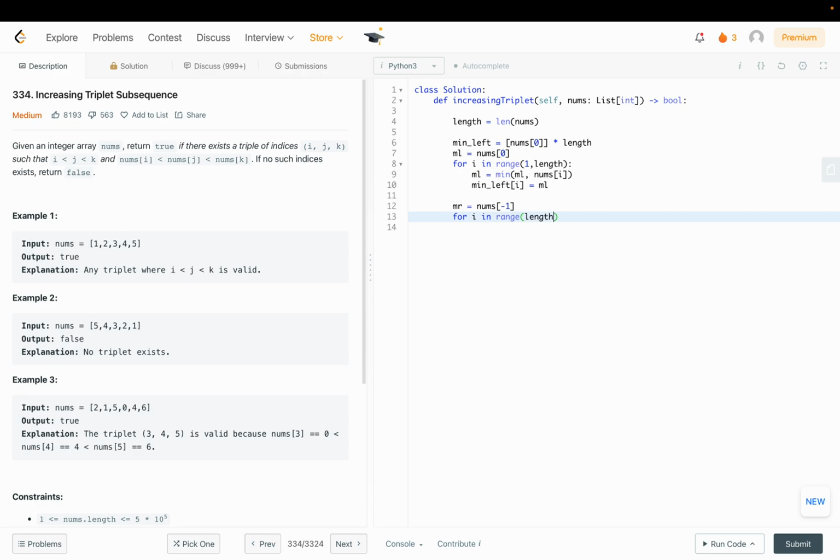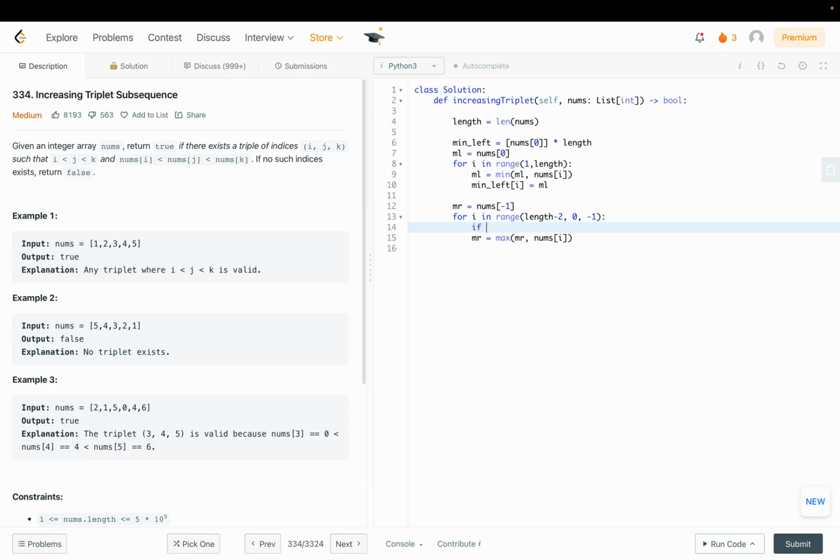Since we already visited the last one, we start from length minus 2, till 0 and without 0, and we update our MR, max of MR and nums of I, but let's do it like this later.